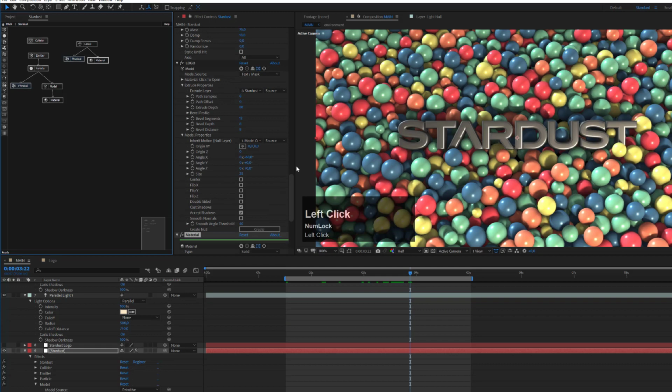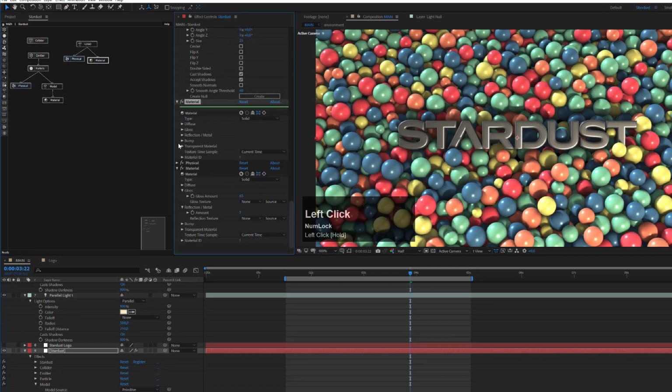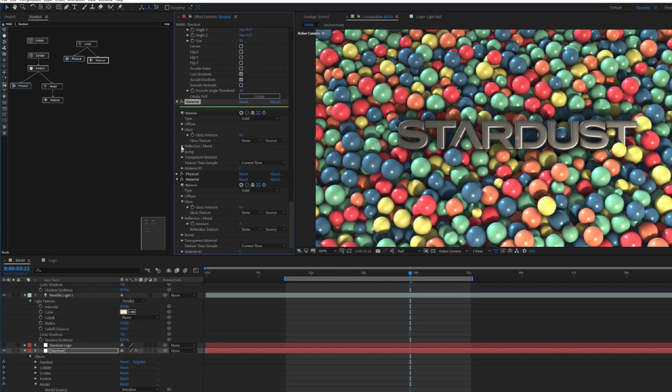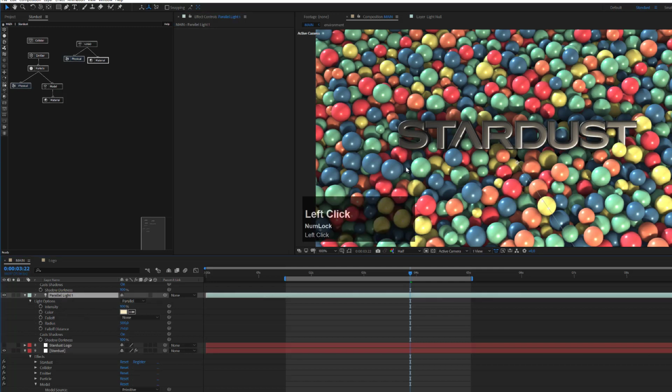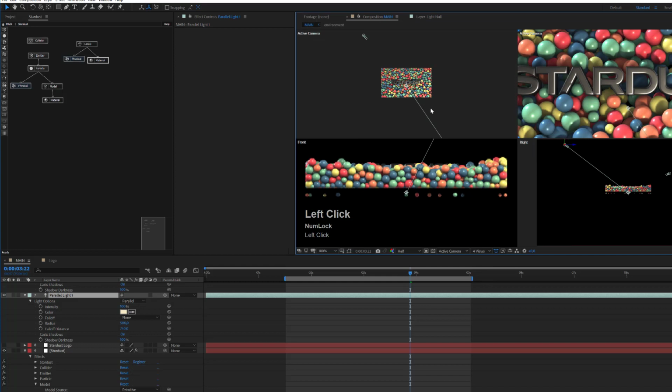So let's go to the logo material and let's take a look what we can do here. And I will leave the glass as it is, and I think I will just increase this to, let's say, 80 or 85. Looks quite good. And now to introduce a few more interesting reflections here, I can just shift my light a little bit. So again, let's move up to this place here and I can bring this in.